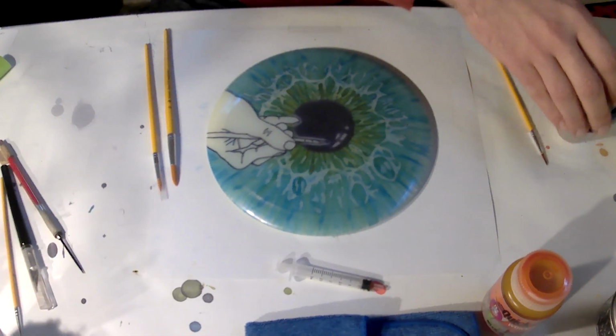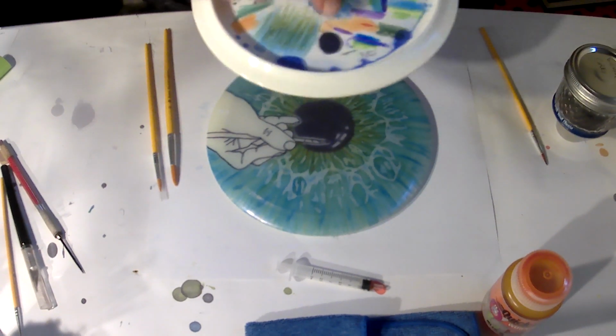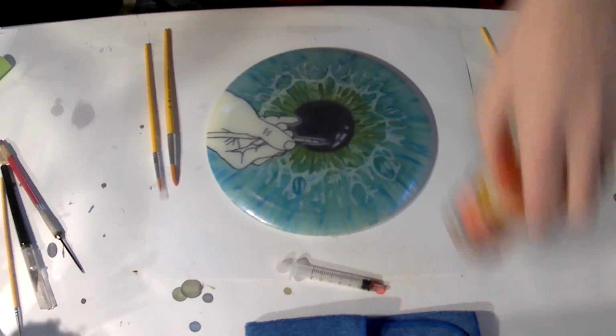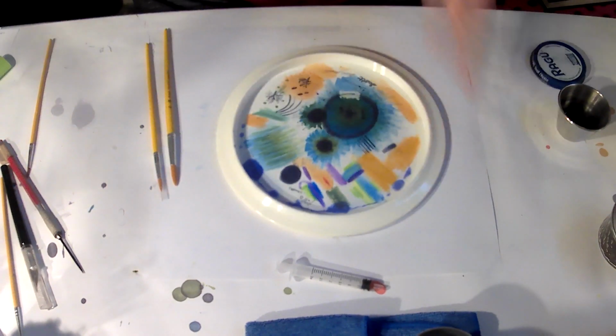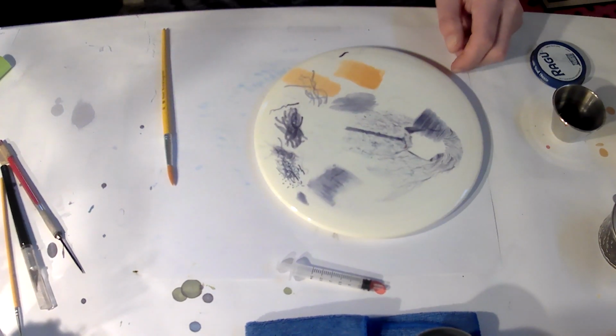Alright, so we're on to the hand. Now what I've done for the fleshy color, I'm going to go with this and do layers of this. To get this, I did Quick Coat yellow chartreuse, a bit of pumpkin brown Quick Coat, the tiniest bit of UV red, and a little bit more than the red, I used UV blaze orange. And I'm going to add a little bit of denatured alcohol to that, because I'm not sure I made enough. I don't want it drying out before I get done and have to start a new batch and have possible wonky color issues. Always test. I think that's what we're looking for.